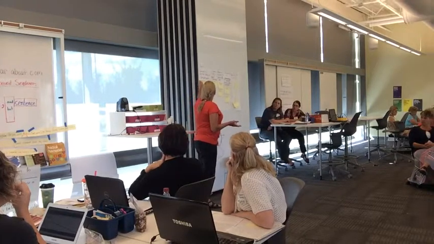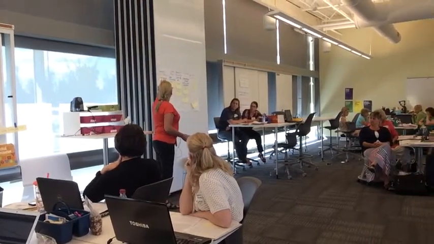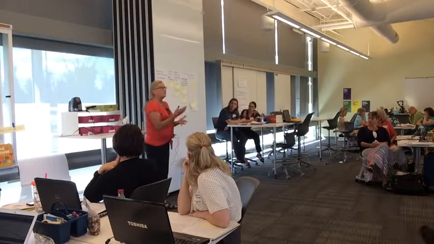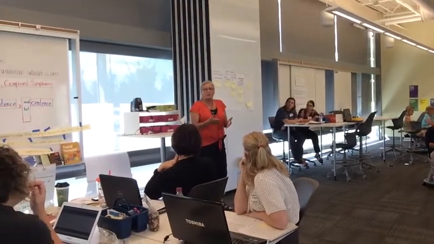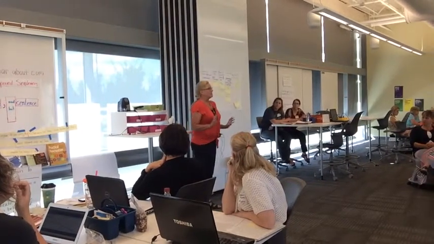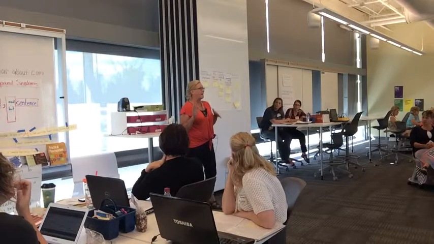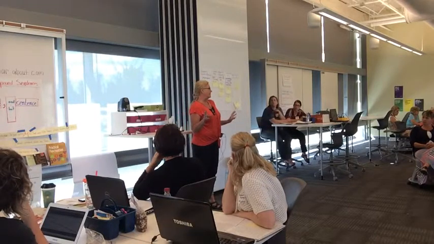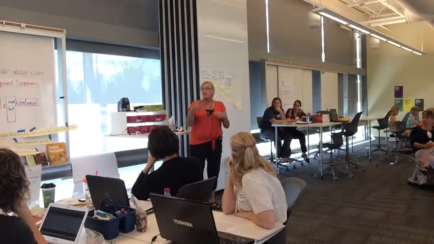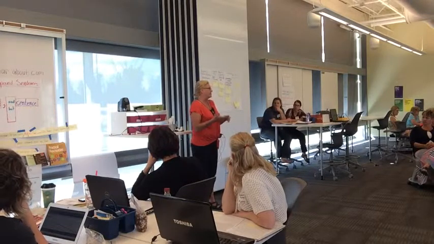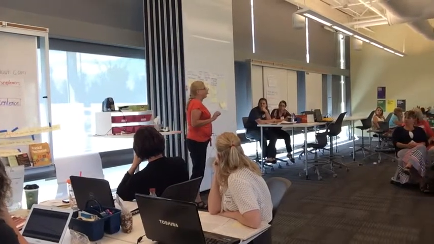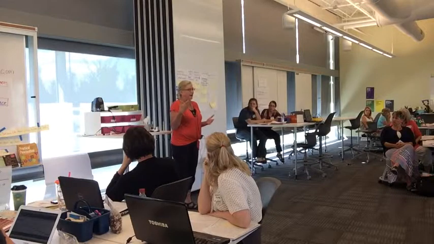I know that my launching unit is a personal narrative unit, so it makes good sense to keep reviewing those conventions during that mini lesson. My process here was that I looked at the standards, I looked at the units, I pretended I looked at a glossary because I didn't have the glossary with me, and I thought, okay, what kind of mini lessons rise to the top? What are the things I'm going to teach across the year? I just wrote those on sticky notes. I tried to write the name of the standard with them also, just to keep myself honest.